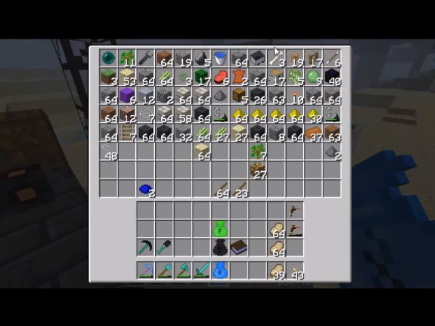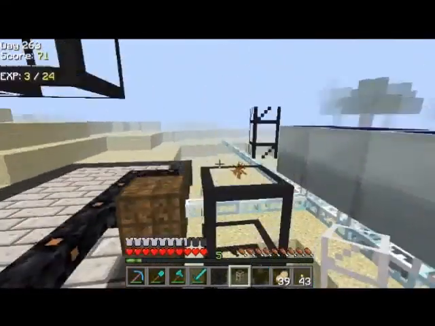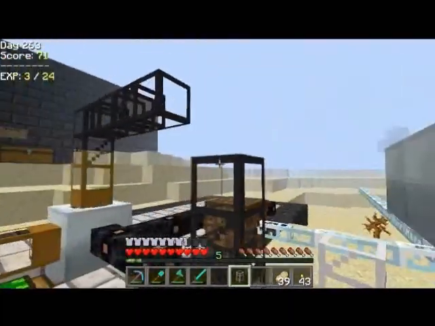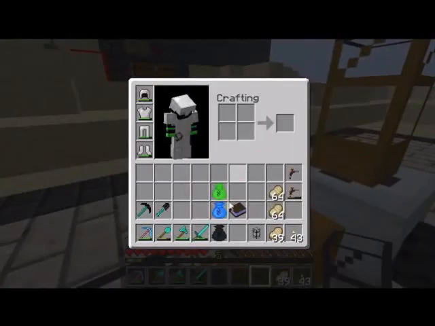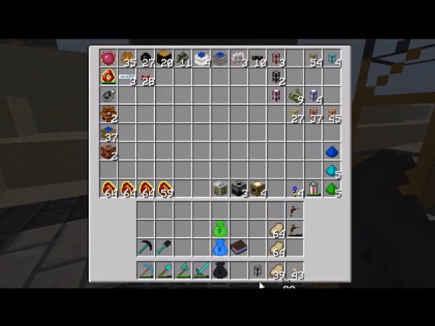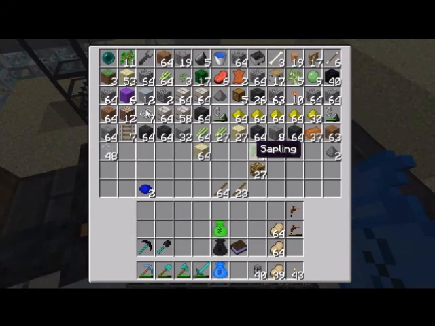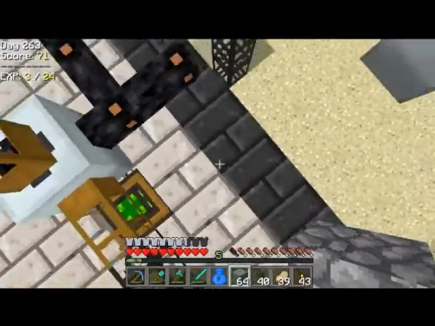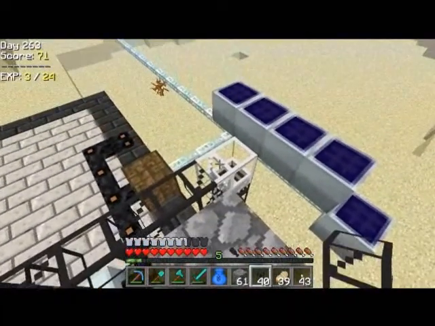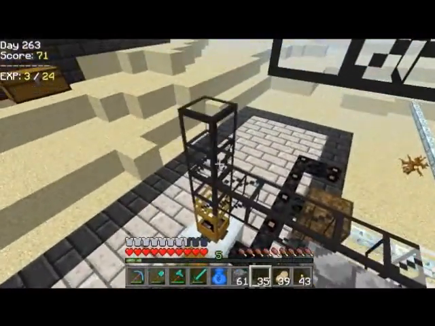So if I add the wrong alchemy bag, if I get an iron transport pipe, I can then put that there, so it can't go back through there. Then if I get some more cobblestone pipes, and I need some building blocks. Let's just get cobblestone. I can then do that, and it should keep going in a circle.